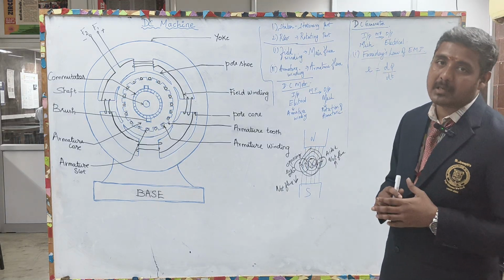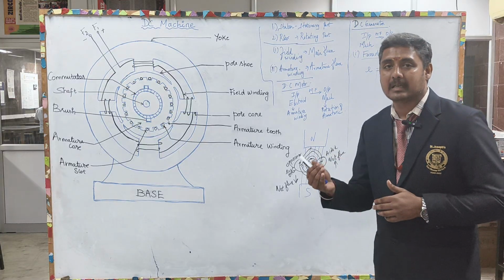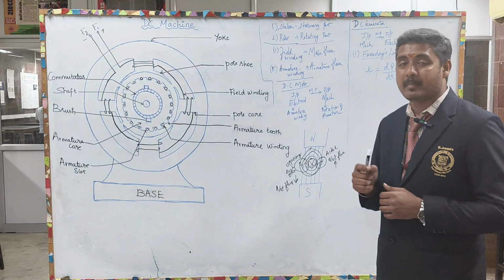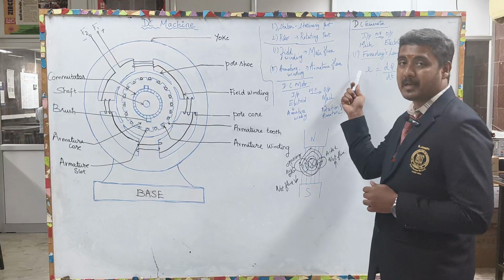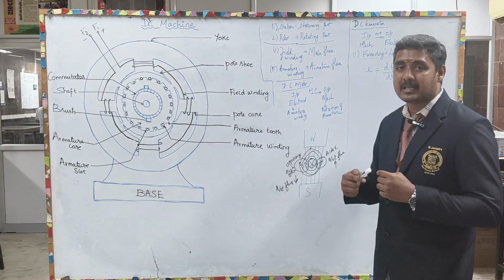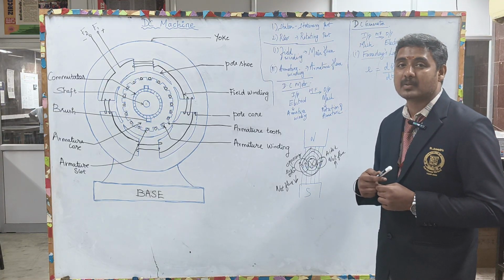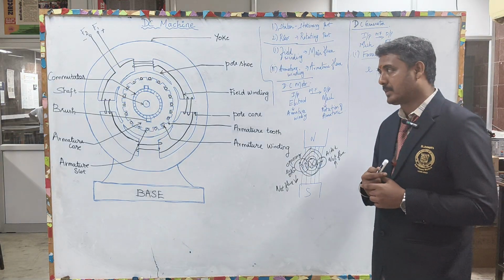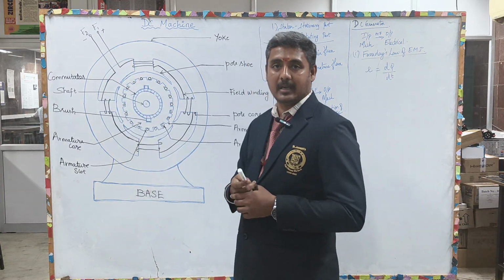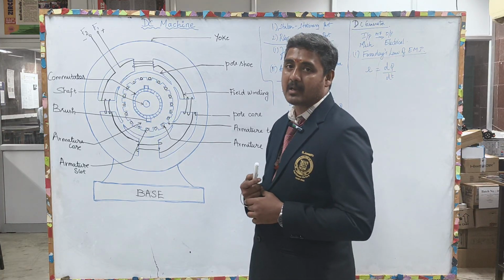Now you have given the mechanical input to the generator. Our aim is to produce the electrical output. How can you produce electrical output here? Based on Faraday's law of electromagnetic induction. That is, whenever there is a change in flux, at every instant of time EMF will be induced in a particular conductor. See here, now I am giving the supply to the field winding. The field winding is excited. If it is excited, what happens?